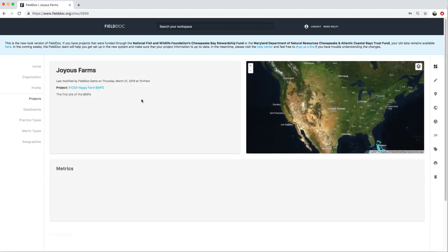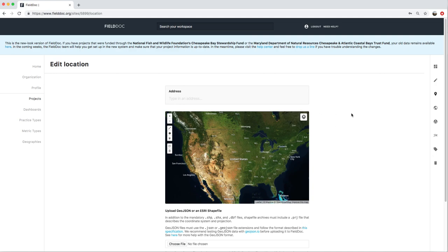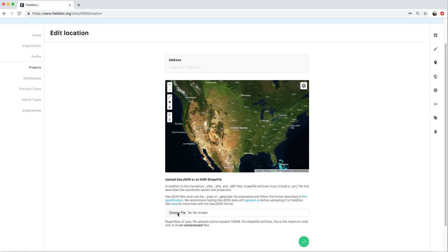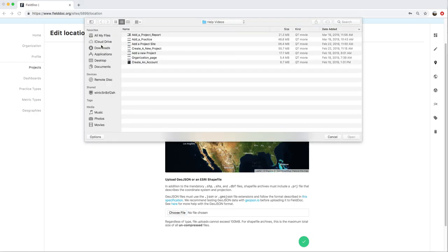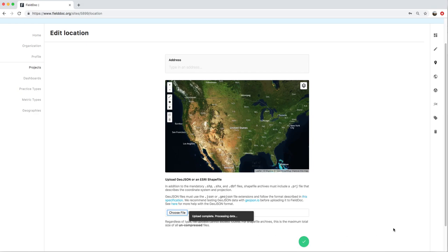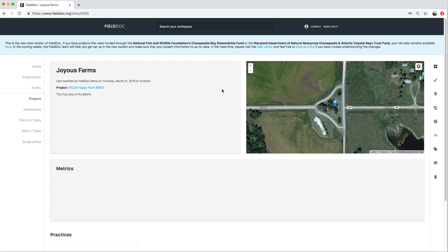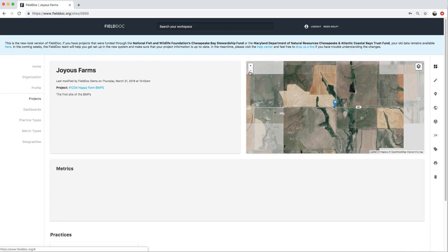So if we go back to the mosaic, we'll see here that we're at the site level. We have our farm information, but we don't yet have a location and we haven't yet put any metrics in. So let's put in that location first. First, let's go to this pinpoint icon. One of the great things about this new updated FieldDoc is that you can add a shapefile directly. And this will show up on your map. And so let's go to site number 1 and see if it'll open. And we'll click save. And look at that, the shapefile of the parcel is displayed on the map. So when we click save, we'll go back to our landing page and you can see where that project is taking place, which is really cool.